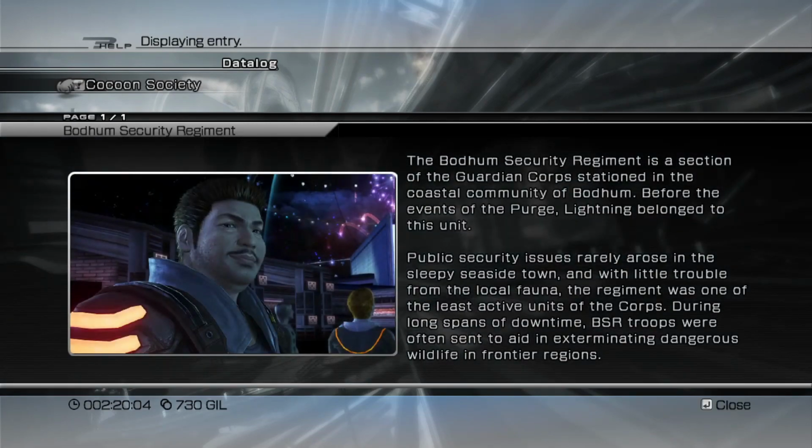Bodum Security Regiment. The Bodum Security Regiment is a section of the Guardian Corps stationed in the coastal community of Bodum. Before the events of the Purge, Lightning belonged to this unit. Public security issues rarely arose in the sleepy seaside town, and with little trouble from the local fauna, the regiment was one of the least active units of the Corps. During the long spans of downtime, BSR troops were often sent to aid in exterminating dangerous wildlife in frontier regions.